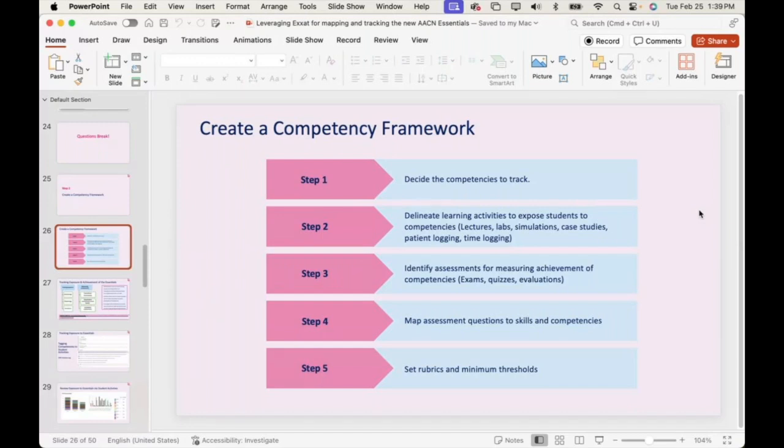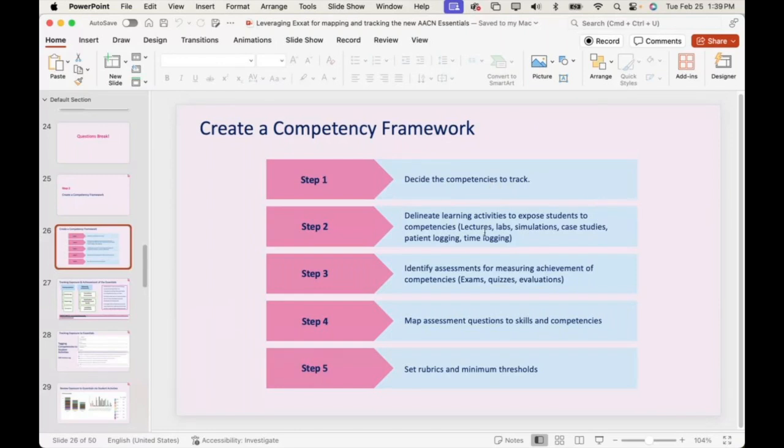And this is an oversimplification because this is a process that requires a lot of brainstorming within your team members and your faculty groups, for you to decide, A, which competencies you want to track. Right now it's the essentials, but you may also want to track other competencies.